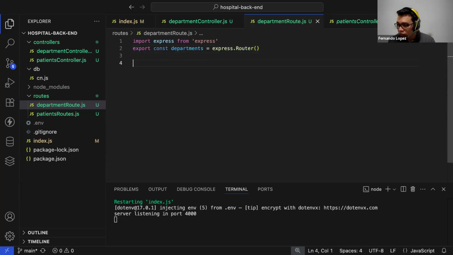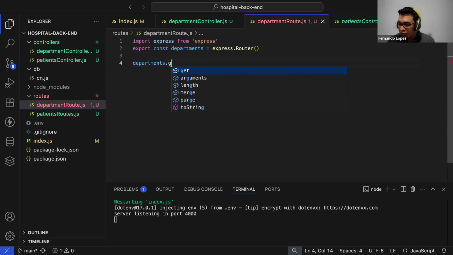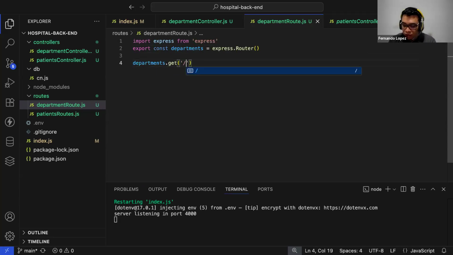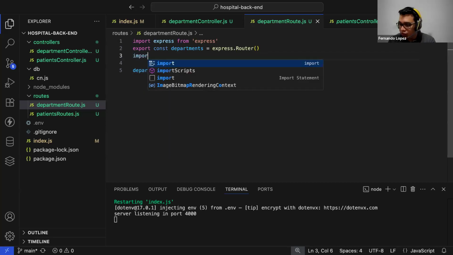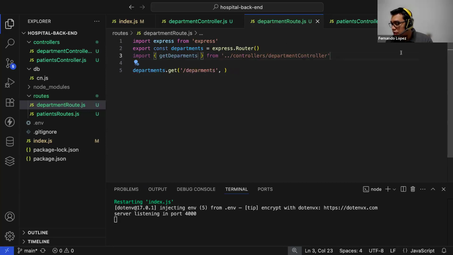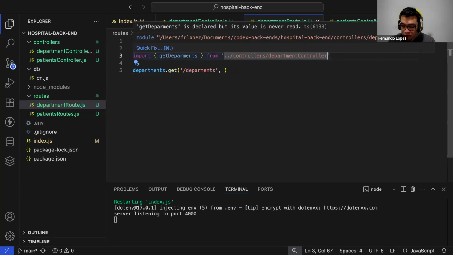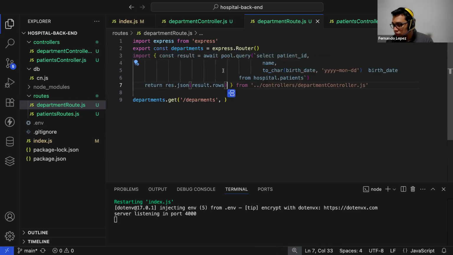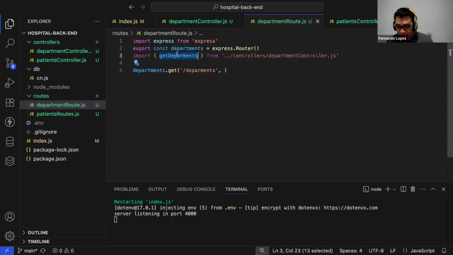Now, here we're going to set up that departments.get is going to have an endpoint called departments, and it's going to behave with the function getDepartments from the department controller. Let me set up this part.